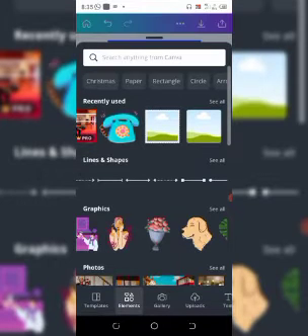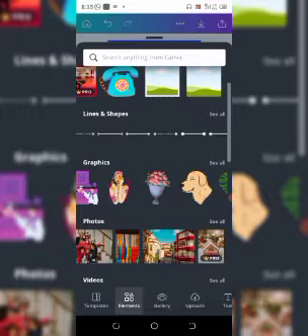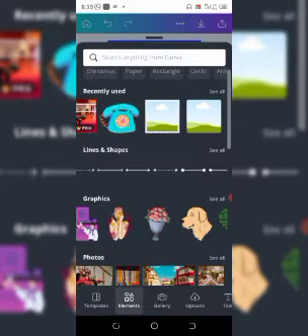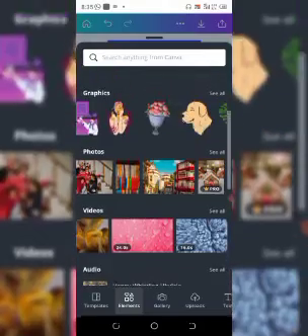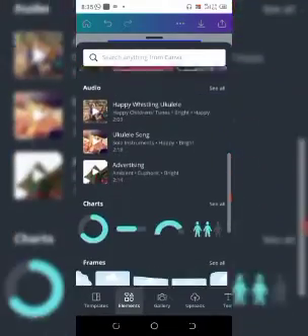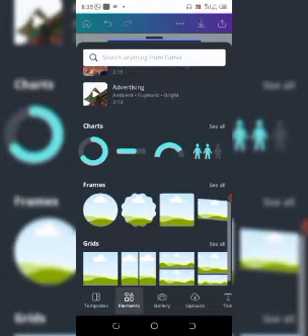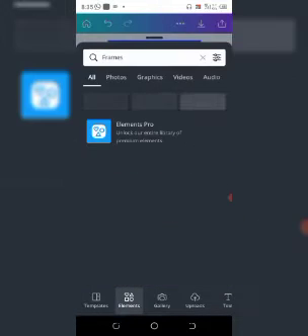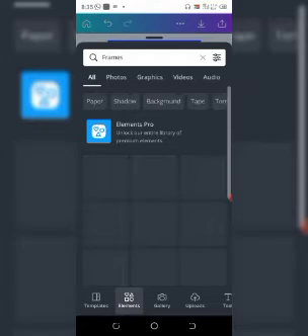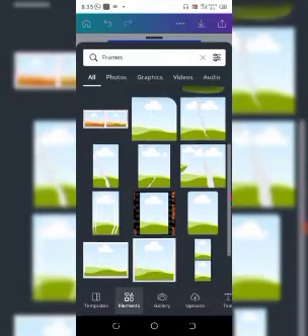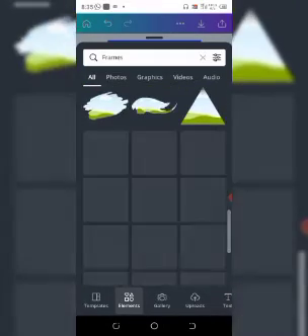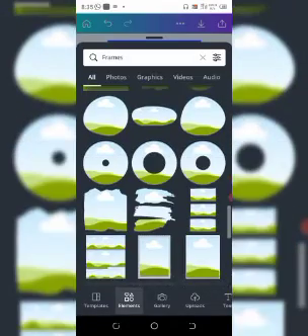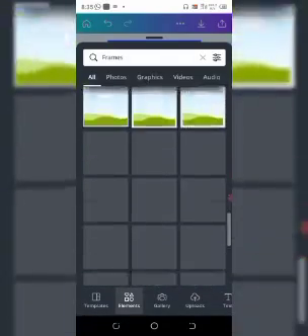I have recently used a frame, but I don't want to use it. For emphasis, I want to click on see all so that you will see the different types of shape frames that you can actually use. So these are the various frames. If you click on see all, look at it now. We have different types of frames. Do you understand now? But this is not what I want. I'll go back.